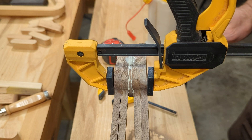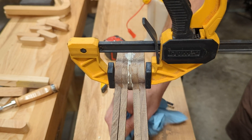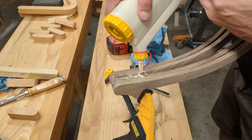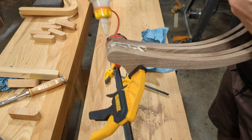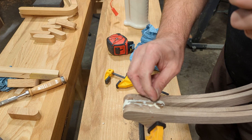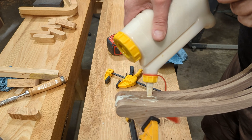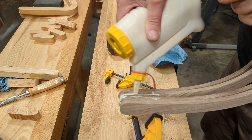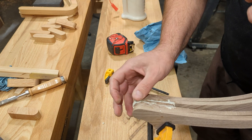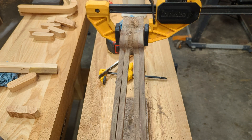That got it. Now that we've got that clamping pressure on there, let's get rid of this mess I'm already creating here. Flip it over and make sure we've got plenty in here. We've got plenty of sawdust we can rub in here to make it look fancy. There we go, there we go.